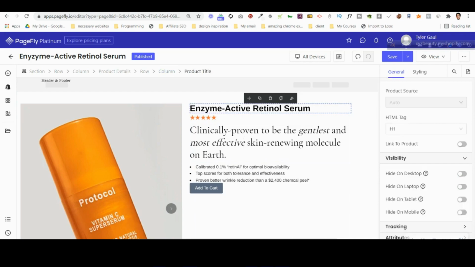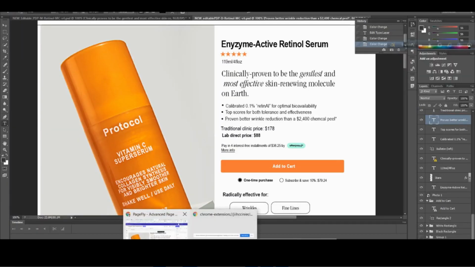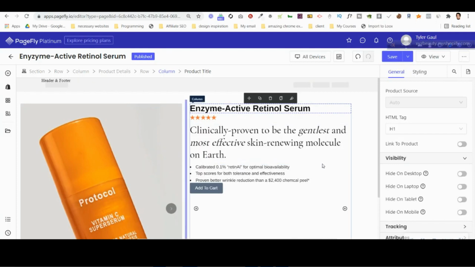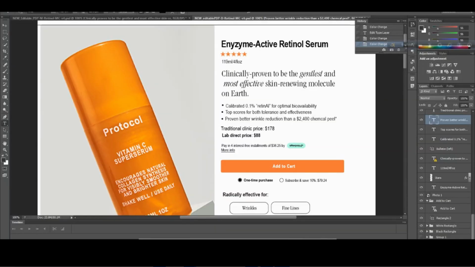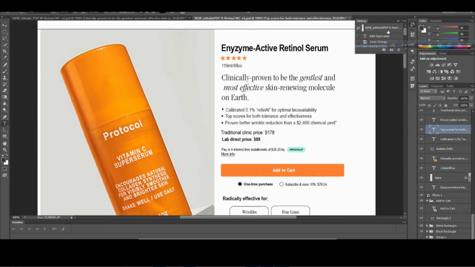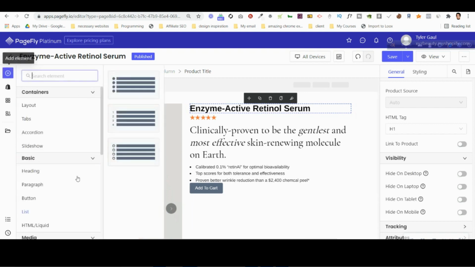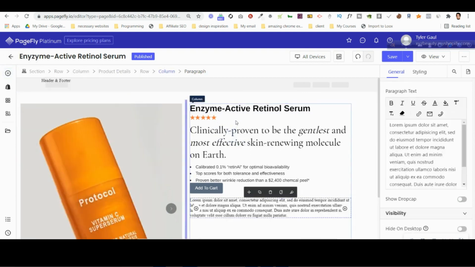Okay, so our design looks good, and also the position of this also looks good. Okay, so the spacing is also looking good as far as I can see. Oh, one thing I missed is this option. So this is also a narrow font, and it is also showing 14 pixel. So I will just add this below the stars. So just add those element, click paragraph, and then just drag it below those paragraphs.